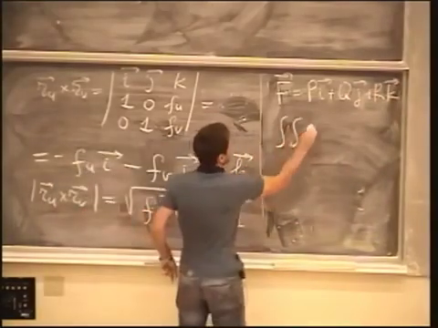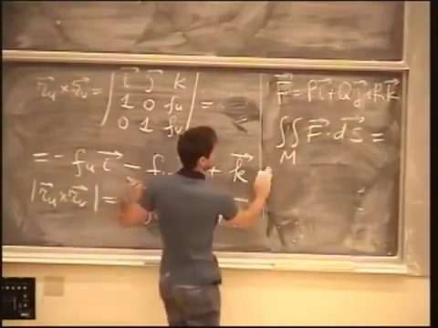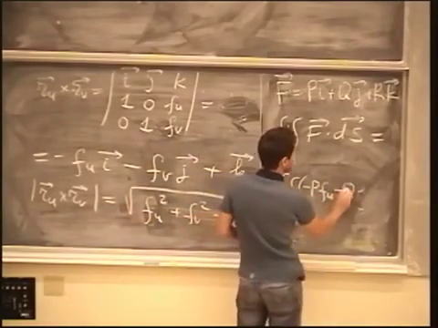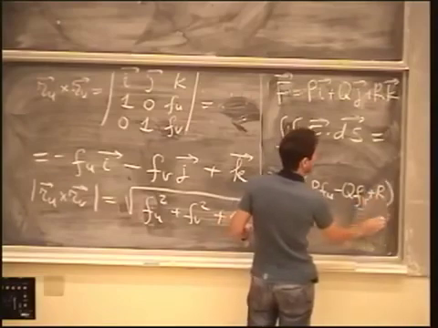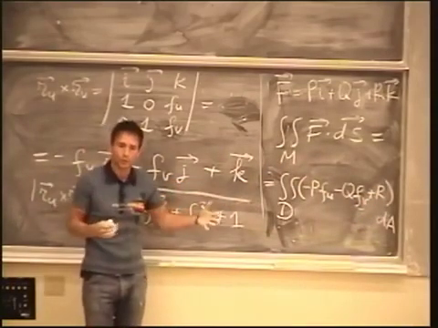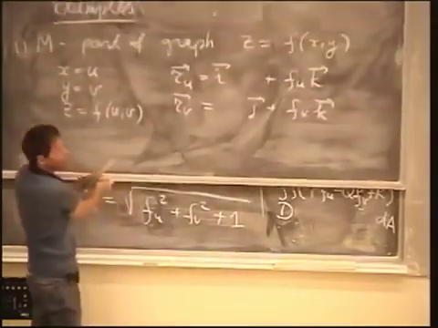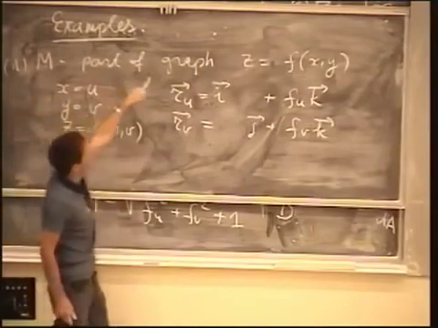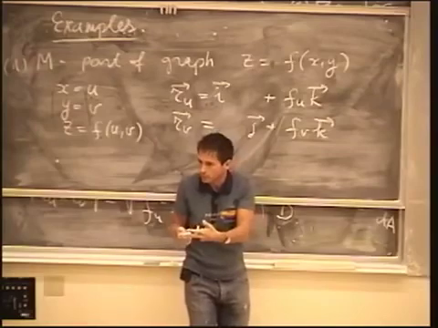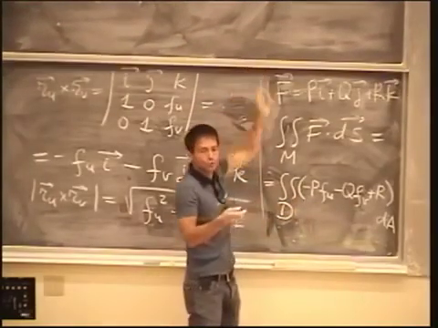So what we have to do is we simply have to take the dot product of this vector and this vector. And so what do we get? That's going to be the integral over D of minus p f sub u minus q f sub v plus r times dA. Very explicit formula. If you have to do a problem like this, you're given everything you need. You are given the vector field, PQR. You are given your parameterization. In this particular case, although I have to warn you, this is a very special case when the parameterization is like this. This is the case when your surface is part of a graph. Right? So you're given function f. All you need to do is to find the partial derivatives of f with respect to the two variables. Right? And after this, you assemble all of this data into this formula, and you get a double integral. And double integrals you know how to do. You use any method you like.